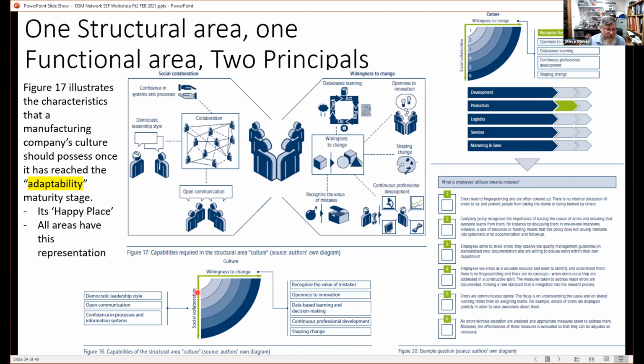And in fact, for social collaboration, there's only 3 areas to identify where you are. But again, it's going to hopefully plot a coordinate in this quadrant. Now, why have I put here on this very busy diagram this figure here, figure 17? The point is, for Acatech, this essentially is the happy place.